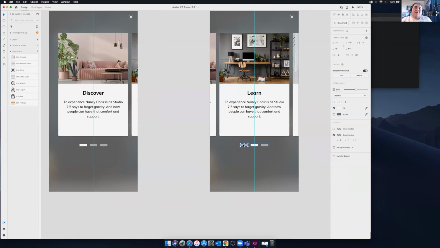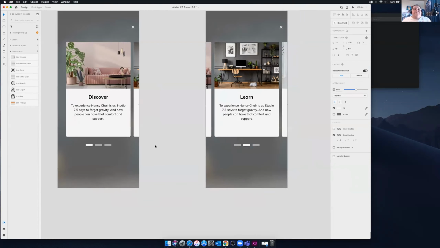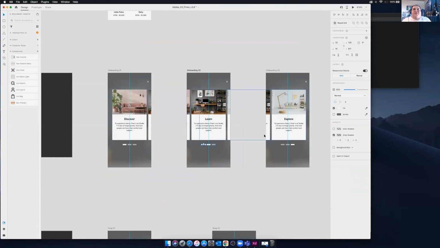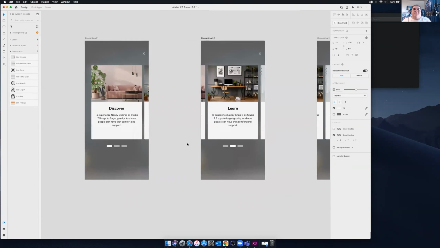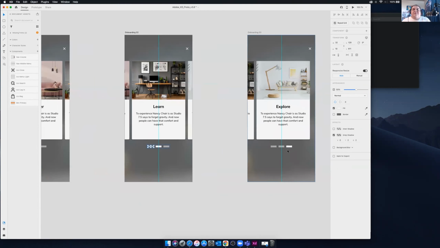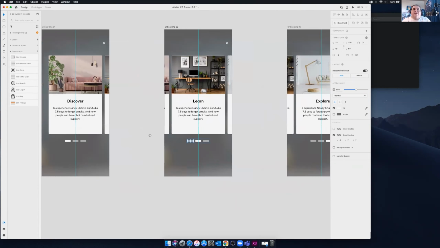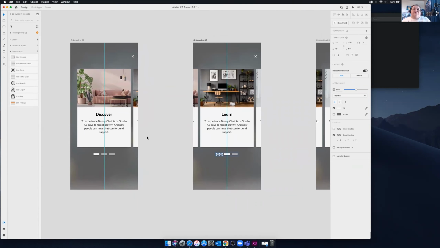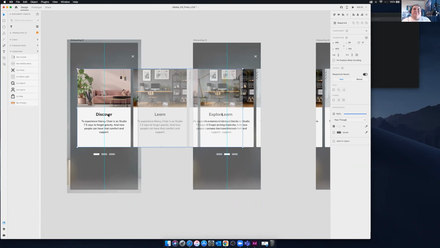Okay. Basically, this is just set up because we have three interactions that we want to hit. We want to make it so that when the user clicks on this button, it takes them here. When they click on this button, it takes them here, and then vice versa. So now that all of that's set up and everything's there, we're going to start working on that.